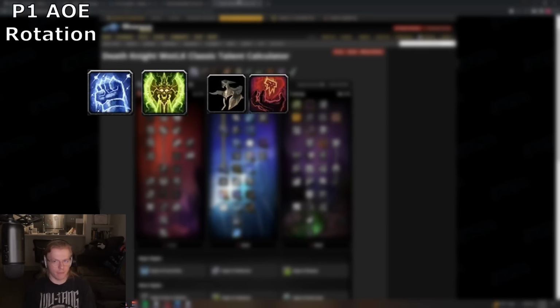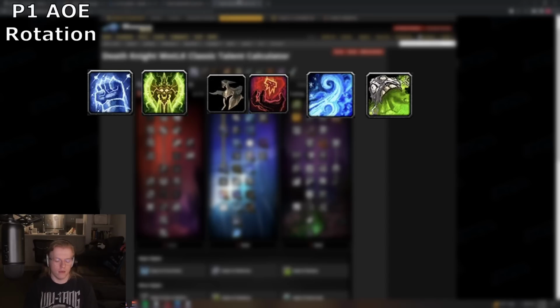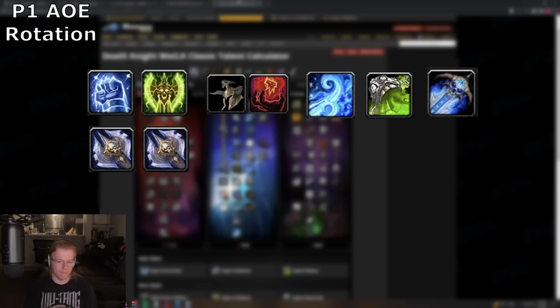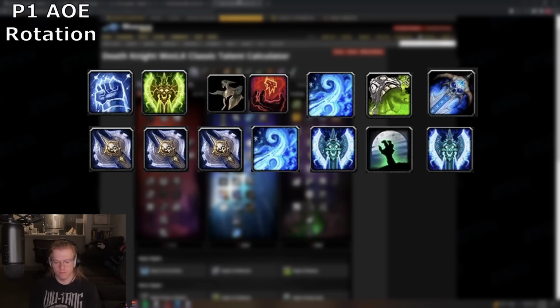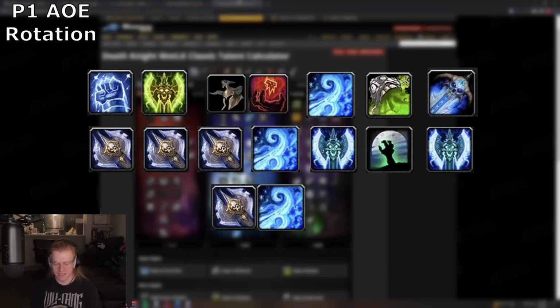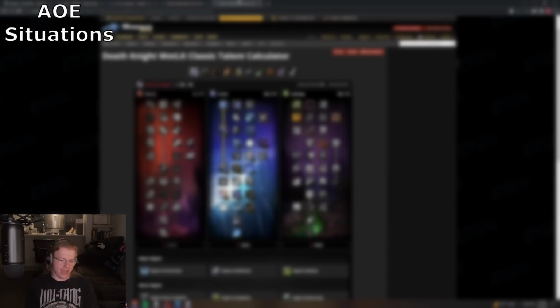So in an AOE situation, what your opener might look like is this: Icy Touch, Plague Strike, Unbreakable Armor, Blood Tap, Howling Blast, Pestilence, Empower Rune Weapon, Obliterate, Obliterate, Obliterate. Hopefully you got a Rime proc there. If not, then back to the normal rotation. You may even want to save the third Obliterate to be a Howling Blast instead, although you cannot delay too long or else your diseases will fall. When we're talking about trash AoE, there's sort of like two different types of pulls that can be made in trash, right?